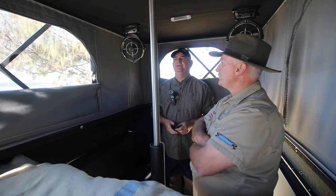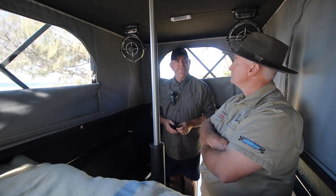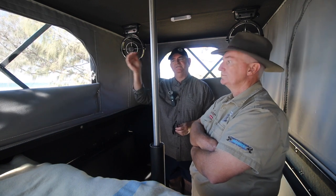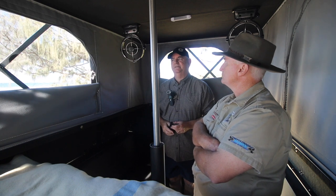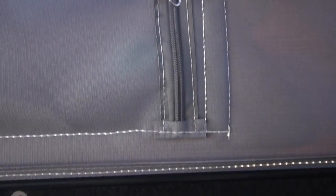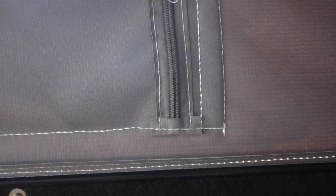How do you find condensation with this canvas? I haven't experienced problems with condensation yet. I leave a window open, breather on both sides. I get cross-flow ventilation of an evening. And I haven't had a problem with condensation. In saying that, I haven't been in the snow yet. So the stitching on the canvas is a good job too. It looks a bit rough in places, but it's a really good quality thread they've used. You can actually see the thread.